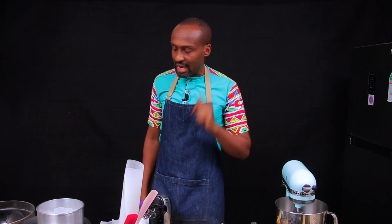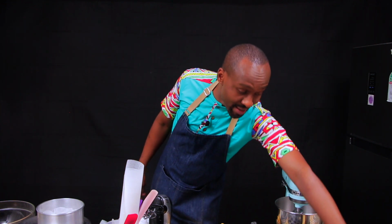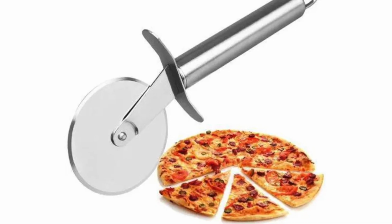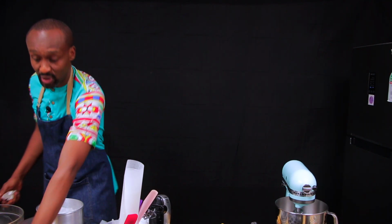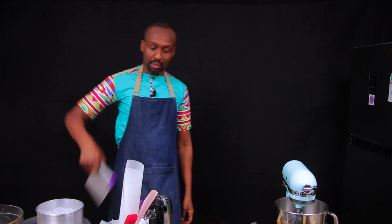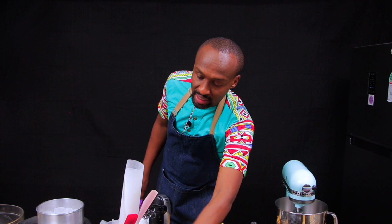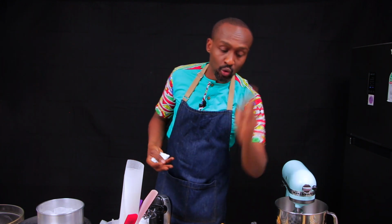Those are the basics. Is there anything else I haven't spoken about here? We talked about the mixing equipment, we talked about protective equipment, we talked about measuring and weighing and temperature control equipment. We've talked about stuff that carries mixtures or to make mixtures in. We talked about rolling pins. We've talked about a bench scraper. We've talked about tins to bake your bread or cakes in, or cookies on.